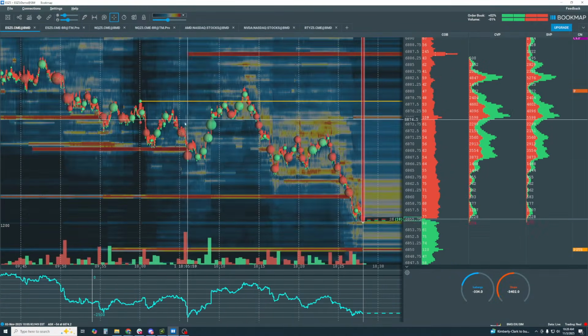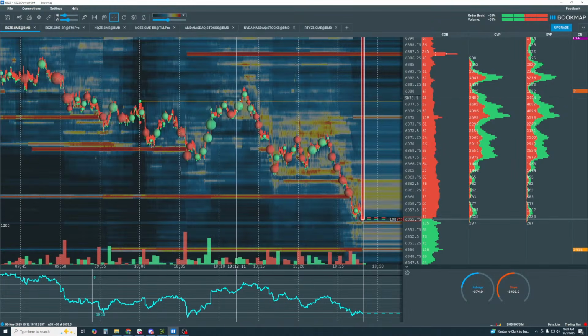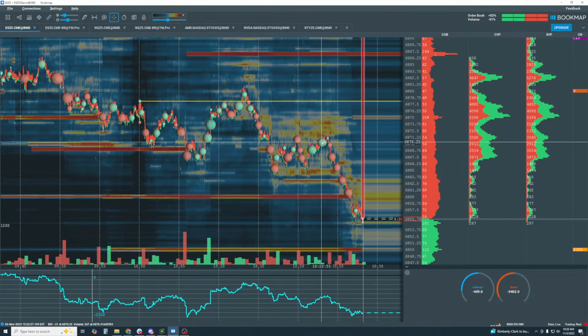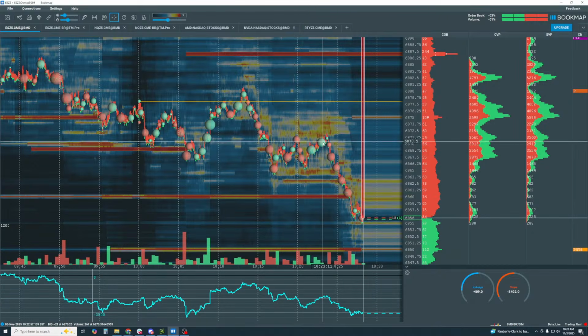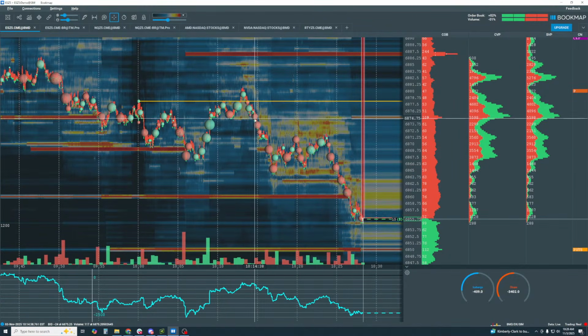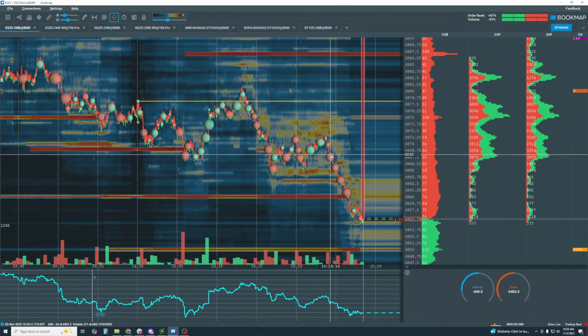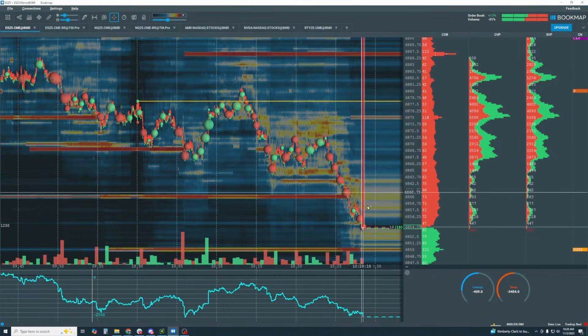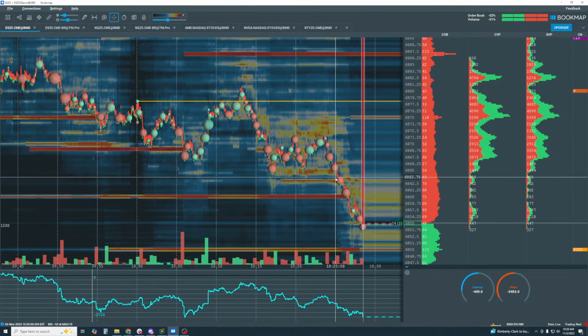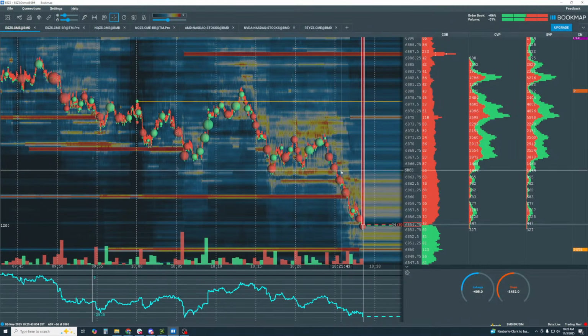Okay, we're looking for this potential in here, right in here, right? It still looks good to me. And you can see that the buying started to come in, and we're just looking for maybe a move up into like here or something. But you can see that the sellers came in pretty hard here. We're still moving lower. So let's focus in a little bit more here.